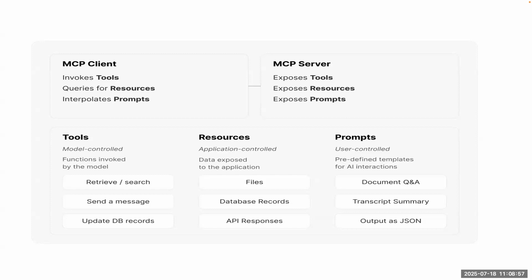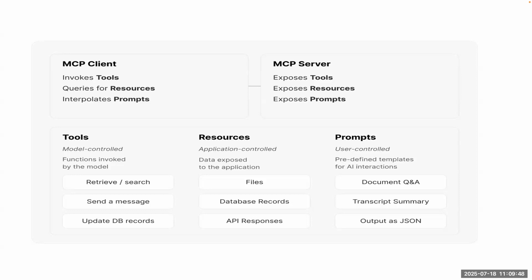Now, if you were to break down even further the concept of MCP client and MCP servers and the different pieces that come along with it, there are these three different constructs. First one we have is the tools. Tools are the functions that the LLM can call to perform specific actions. For example, a weather API, or looking up the database, or updating the customer profile, or looking up the order, creating orders. Resources are the data sources that the LLM can access, similar to a GET endpoint in a REST API. And resources provide data without performing significant computation.